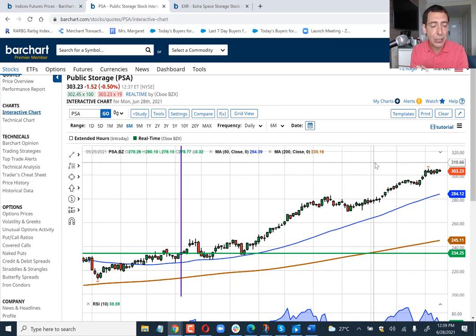A price target of about $330 per share over the next quarter is very, very likely. With the housing market remaining stable, the Fed is not in any rush to raise rates — we already know by the FOMC speech. They may start slowly taking action, but that's not really going to happen for quite some time. So I think there's still stability, and as we see a rise in home sales, we're going to see a rise in self-storage.